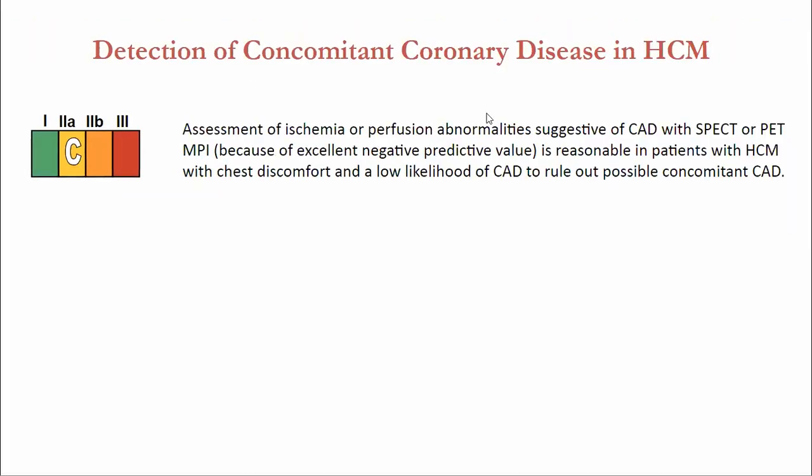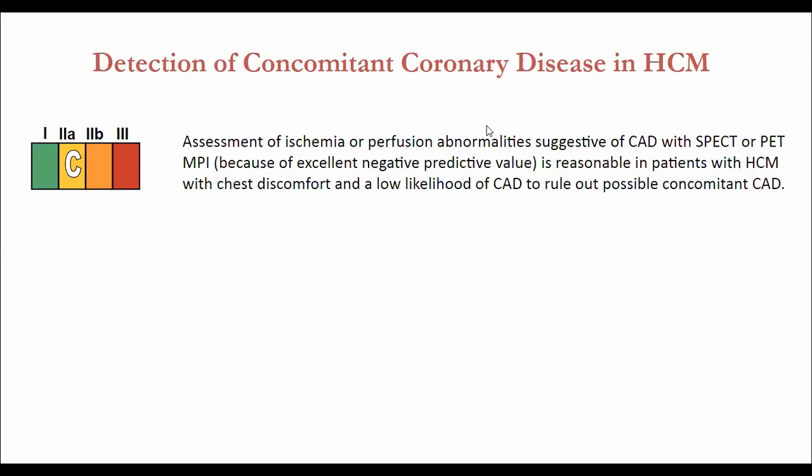Detection of concomitant coronary disease in SCM. In an SCM patient, as you know, there is hypertrophy of the myocardium, commonly the left ventricle, mainly, and the right ventricle as well. So these patients commonly present with chest pain at a younger age. To rule out coronary artery disease, you can do an MPS for a perfusion defect. But keep it in mind, if that MPS in an SCM patient is normal, meaning no perfusion defect, it has a high negative predictive value to rule out coronary artery disease.